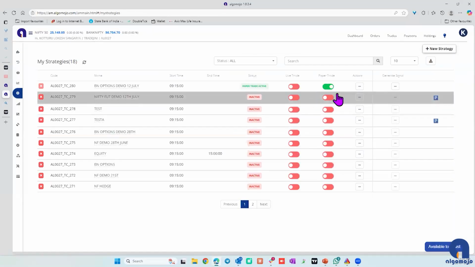So we know that you come in the morning and say enable paper trade, and this information is stored with us. And say for whatever reason, after you do this, your internet has gone down or your system has crashed or there's no power. We have stored the information and we know when the signal is coming to us what needs to be done. So accordingly, we will keep placing the orders whenever the signals are coming.